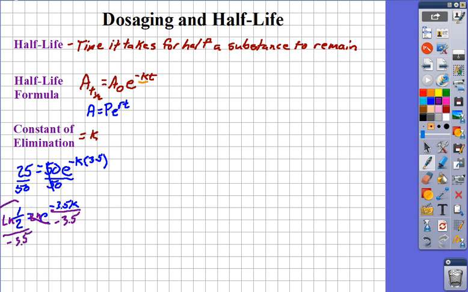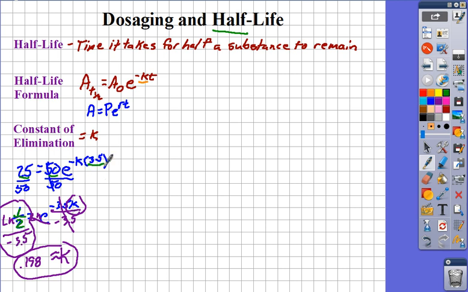So there is our value for k. What is it? k is approximately 0.1980, and so on, so 0.198 we'll say. That's the value we need to know. Before we go on too much further, I want you to recognize what's happened here. We're talking about half-life, so we're always going to be taking half of the substance over here. That means when we divide, we're always going to get the number 1/2 right there. So where did 3.5 come from?